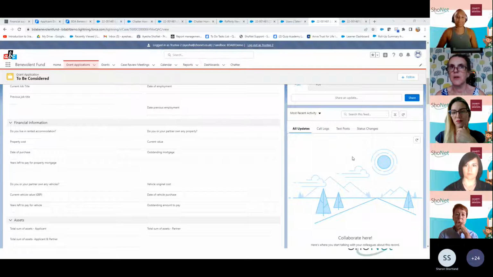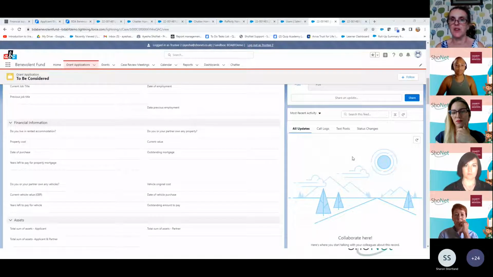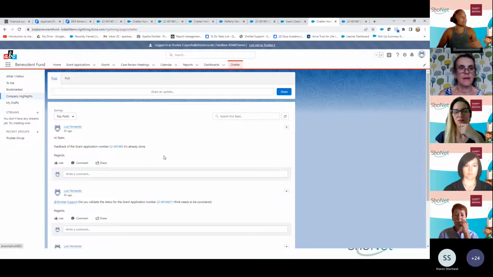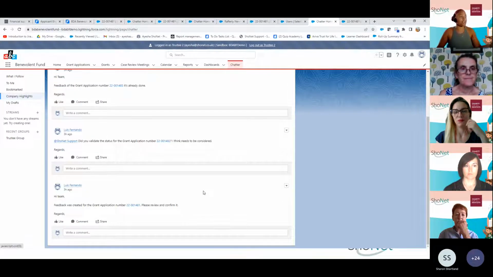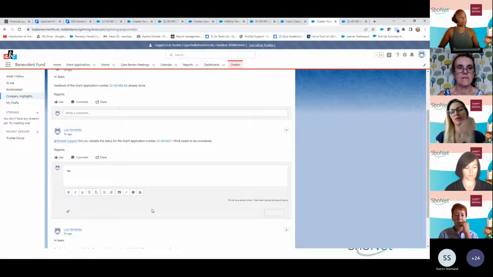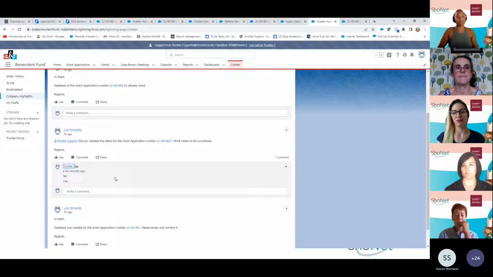And if the trustees speak to each other, can Laura see that as well? Yes. All of that detail would be in the chatter feed. I'll just go back to there again. All of it would be related to a specific record, and then you could comment underneath that to say, yes, I agree. If you comment there, all of that would be in that feed as well. So all the information would be there. Okay, thank you. No problem.